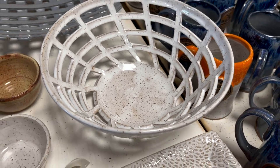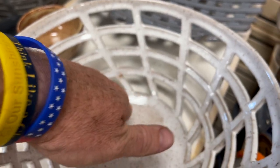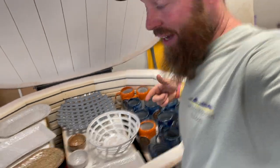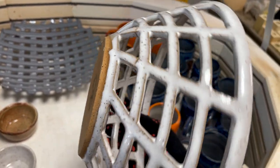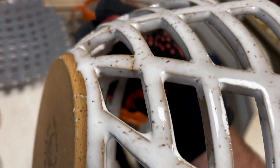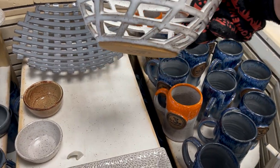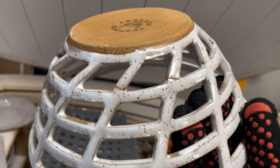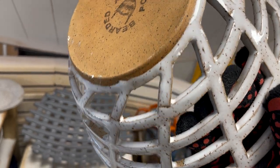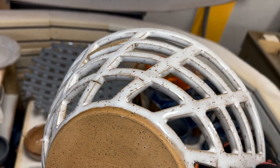Okay, so it came out, I think, better than I expected. I mean, that's probably the only spot that I can see. The others look pretty good. I'm stoked on that. Okay, so the outside definitely shows. Like I said, this one's just for me anyways, but, whoops, missed a spot. Probably could have added a little extra glaze. I poured this very weirdly, as you can see by me completely missing that spot there. But yeah, I think overall it'll work.